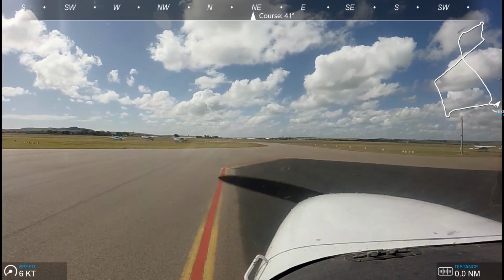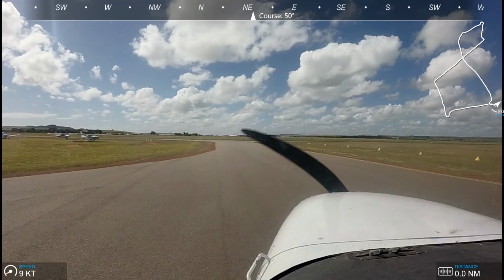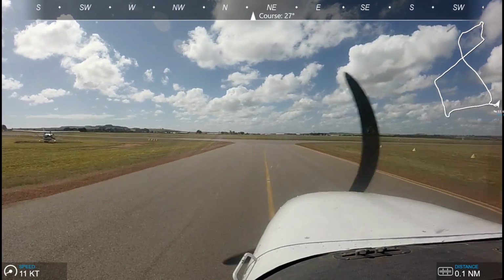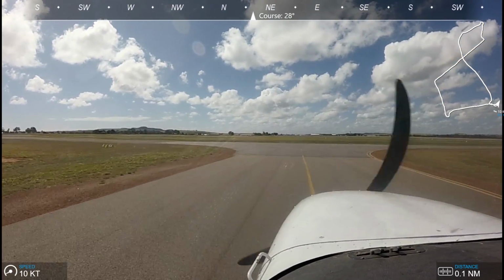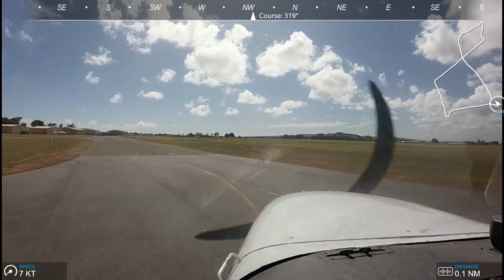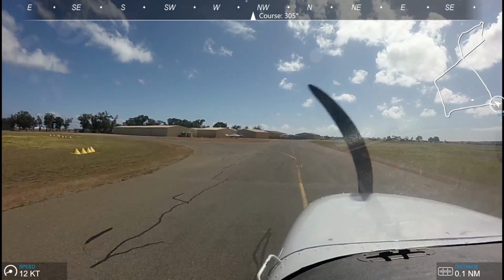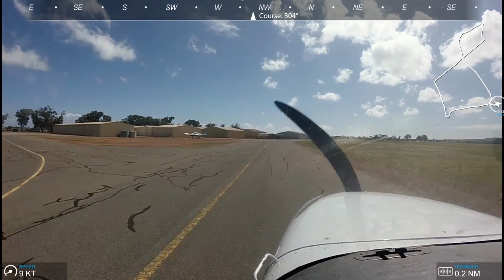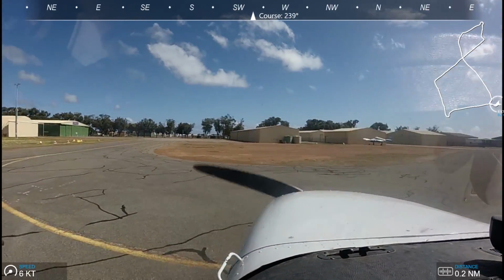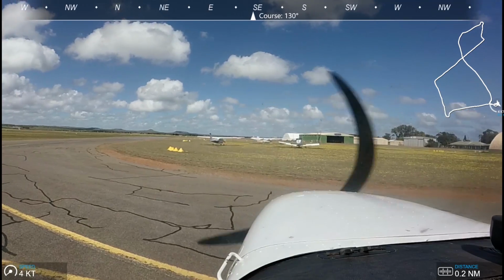Geraldton Airport. When they read back like that, it's automatic, which means no one's been on the radio for a while. So we're just going to taxi off to the left and do our run-ups, and then we basically taxi along the whole runway to get to the end of 21, which is what the jets land on. We won't need anywhere near as much runway as they do. Yep, if you have any issues, concerns, just let me know. If you start feeling unwell, let me know, and we should be able to do something about it. So we can see anyone coming.